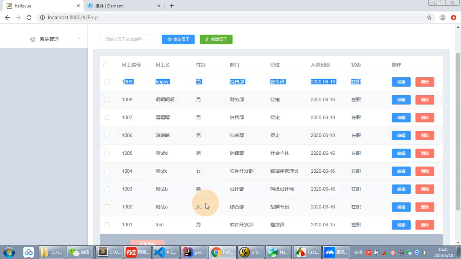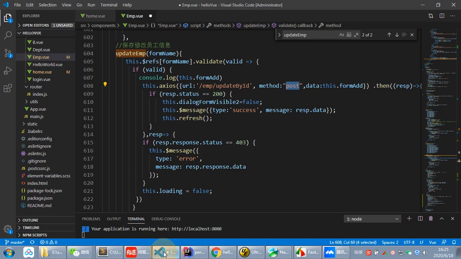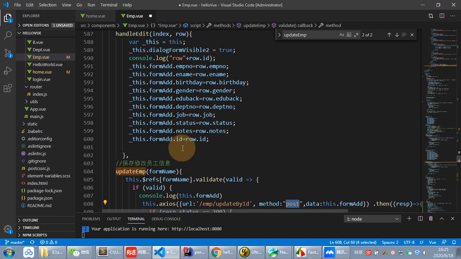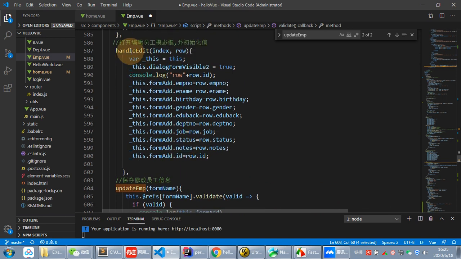If you want to transfer the ID's value, when I click the dialog, I give the row ID to the form.